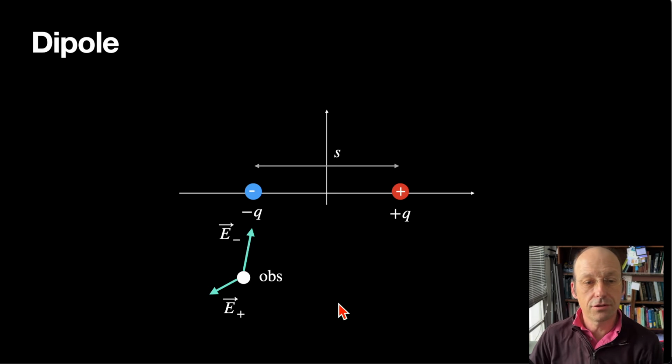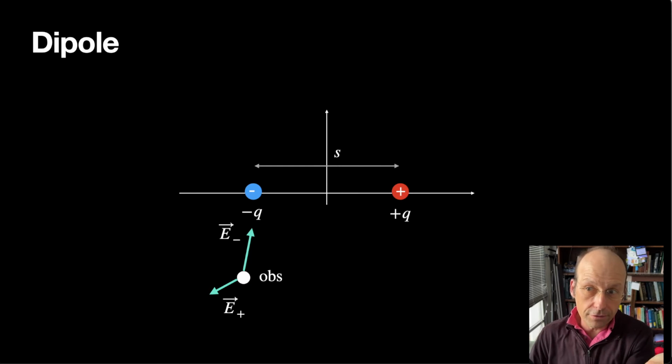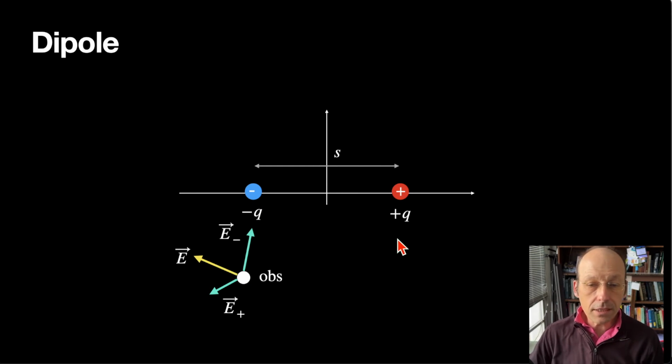And then the electric field due to the negative charge, E negative. So that's a negative charge. When you have a negative charge in your equation, that flips the direction of the unit vector, and so it's pointing towards the charge. And then this would be my total electric field right there. So I'm just taking the vector sum of those two.